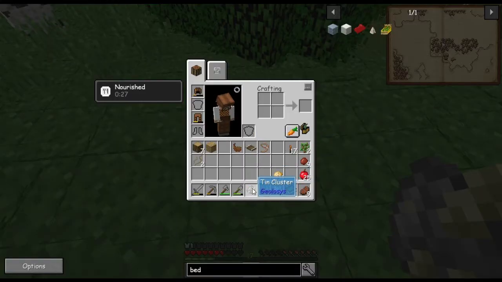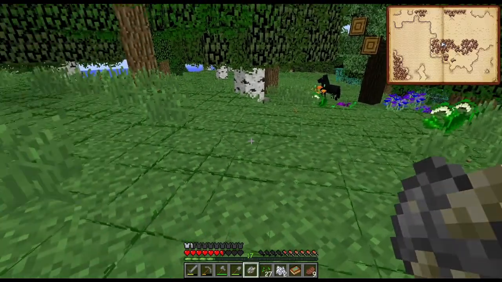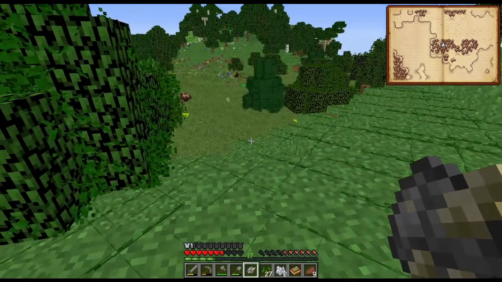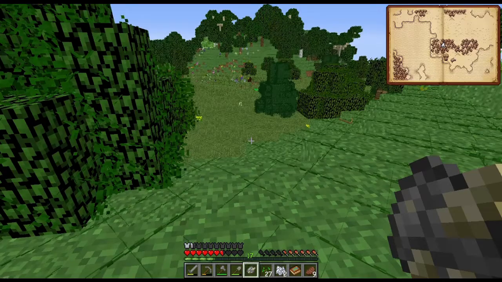And it is a tin cluster. Was that one of the ones we were looking for? Tin, yeah. So in this chunk right here. Now, unfortunately, I can't do my F9 because I have NEI turned off. You know what? Let me turn NEI back on. NEI causes issues, and so I disable it.